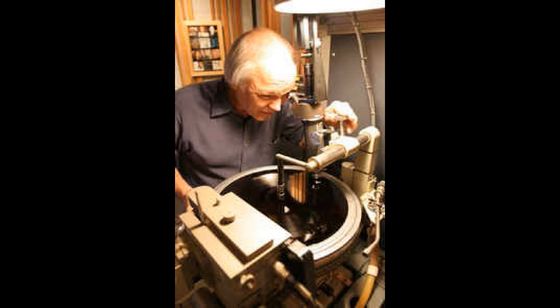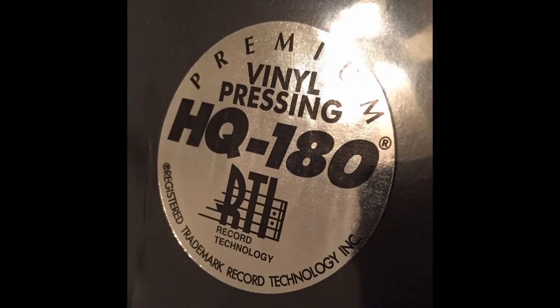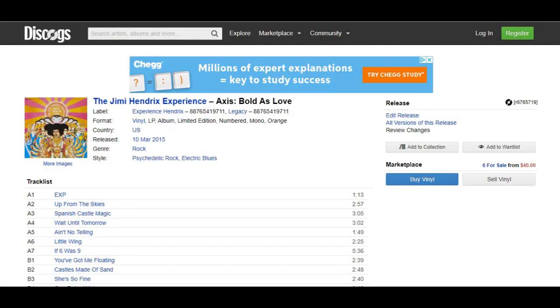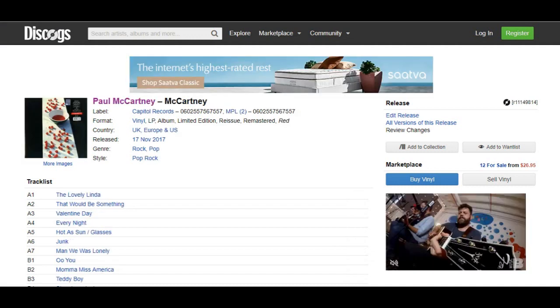For myself, as a vinyl collector, I am all about just getting an album that I really want on vinyl. I don't care if it's on black vinyl, and I'm also big on who mastered it and where it was pressed, if it's a good pressing, if it sounds good. But if it's on colored vinyl, that is also a major plus, and that also makes me go out and get it depending on the price, because sometimes, depending on the release, colored variations of albums can go for a bit of a high price tag, but if it's for a good price, I absolutely jump on it.